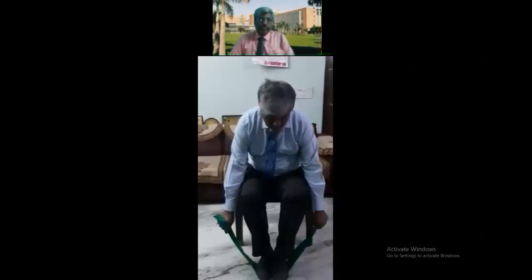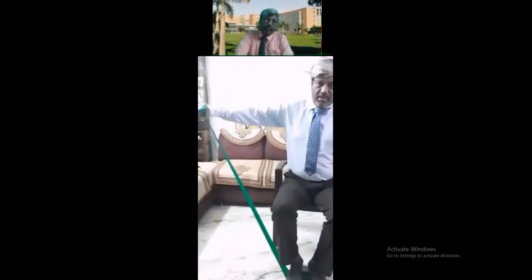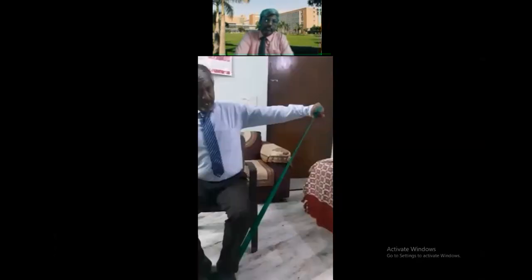Quietly strengthening for the bandana band in the middle, so that it should not slip. Pull your hand straight, and then slowly take it 90 degrees straight and down. Then the other hand straight and down. Then the other hand back straight and down. It should be done for 10 repetitions.